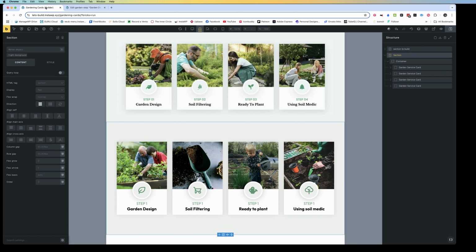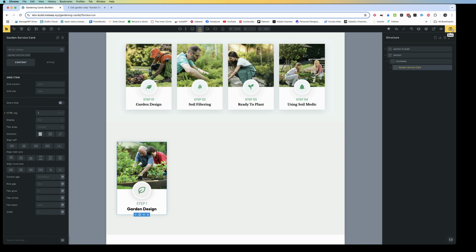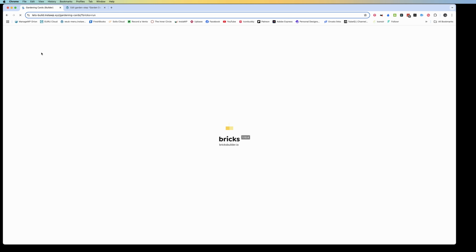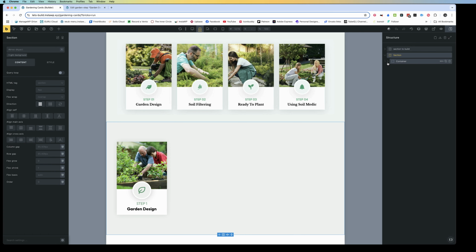Alright, so now what I need to do actually is get rid of these, save that. Need to refresh Bricks Builder because it doesn't know all the data that we just put in. Hopefully this works. Always full of confidence.